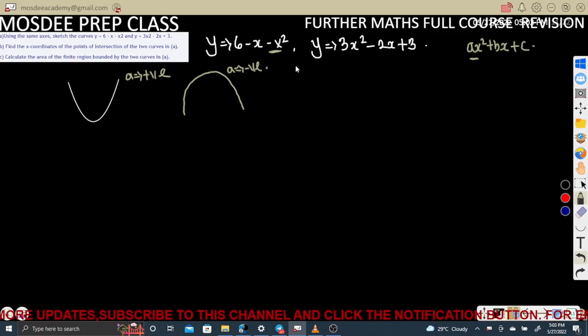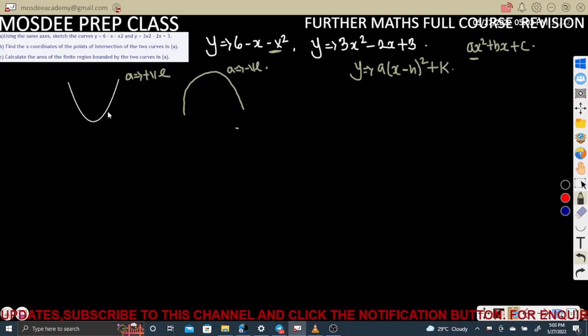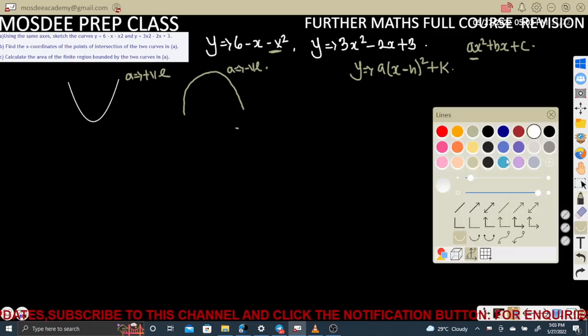But for those of you who know how to write a quadratic equation in vertex form, there is a formula. The formula we use is y equals a open bracket x minus h close bracket squared plus k, where h and k give the point of the minimum or maximum respectively. But that is not what I'm here to do. I'm here to sketch the graph, not to plot. Please understand that language as well. It's also important. So let's sketch it out for understanding's sake.